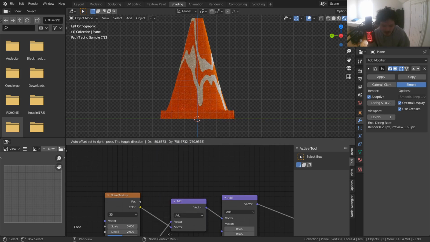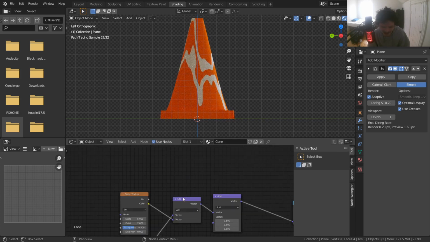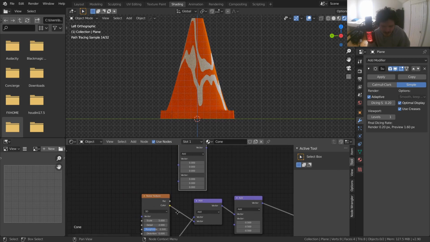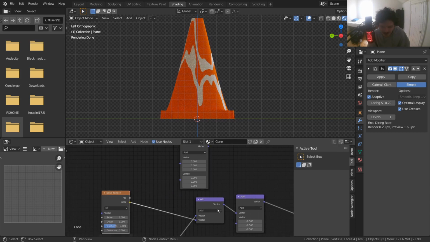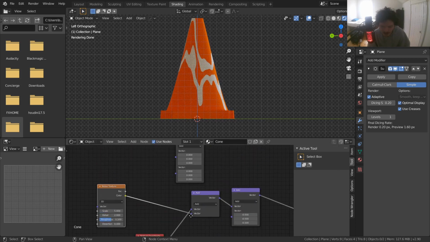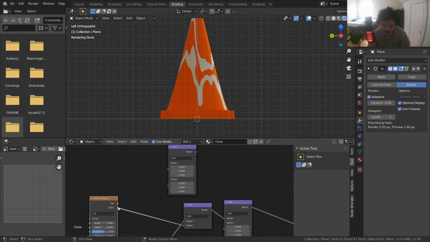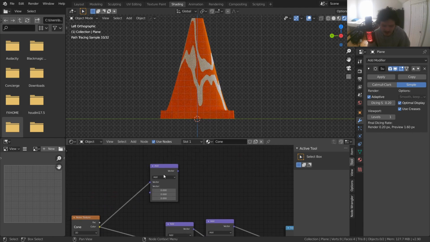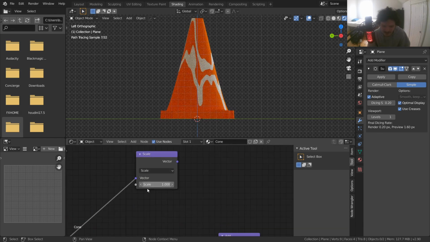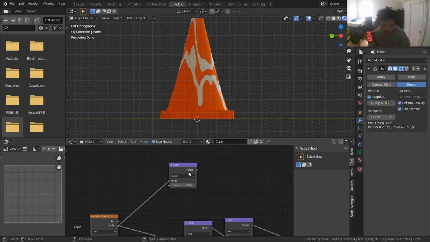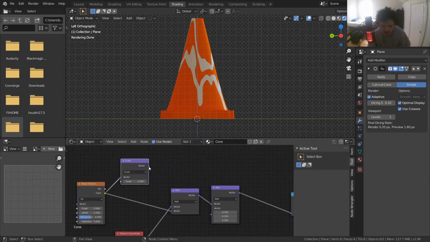If we want to control the strength of this effect, let me try duplicating that again. What I'm going to do is before this reaches the addition, so before we include this to our texture coordinates, let's affect the strength of it. So I'm going to put it through a vector math node set to scale. In other words, this scale value is going to be the strength of our noise. And let's plug that in here.